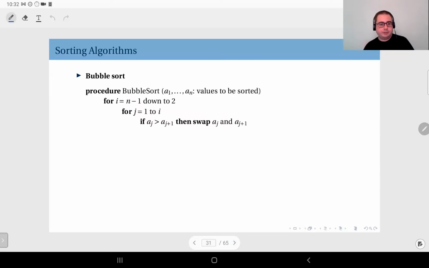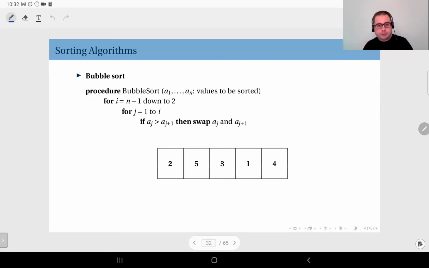Another important method is the so-called bubble sort algorithm. And here you go by pairs, the consecutive pairs, and you actually swap if they are in incorrect order. So you start from this, which indicates the end of your scan, and the inner loop here is going to indicate your forward scan, and you look at pairs, and if they are in incorrect order, you swap them. Let's see it in operation.